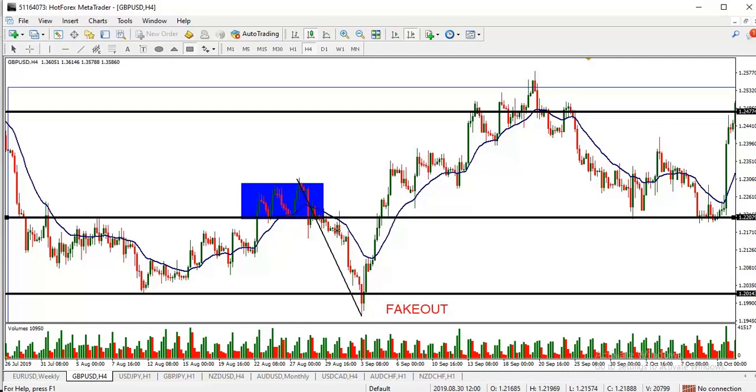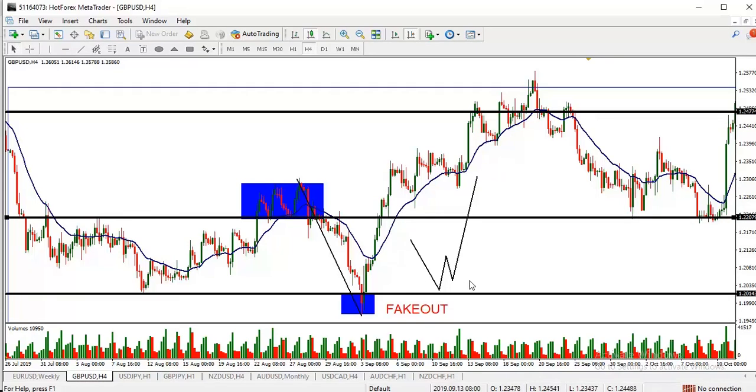Look at how they fake out people here. Now when they fake us out at this level, then they will now form what we call a mitigation M. Something like this. A mitigated M. Something like this, or W, depending on if they are buying, W, depending on if they are selling, M. Now the mitigated M in the sense that in the higher time frame it can be V, or in the lower time frame when you go closer to the lower time frame it will have something like this. This is the mitigation, like this. Then they move up. This is what they will do. This particular entry style.